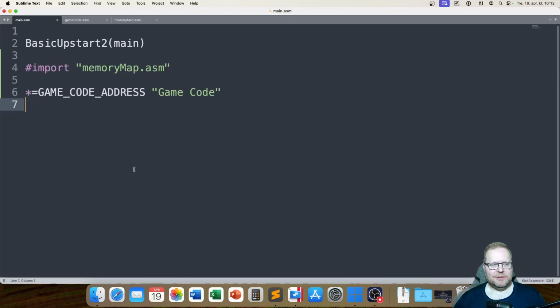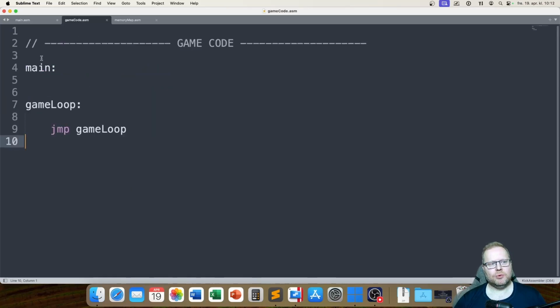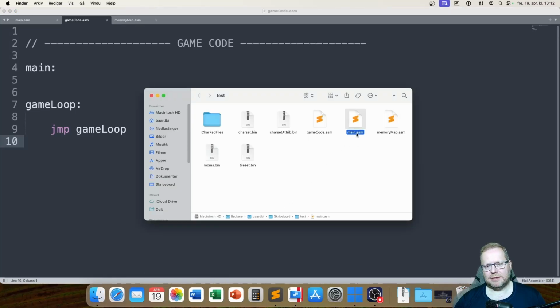But now I've specified with this asterisk, okay, now I'm going to start filling something in here. What am I going to fill in here? Well, I want to fill this file in there. So my game code file. It's called gamecode.asm, and it's in the same folder as my main file.